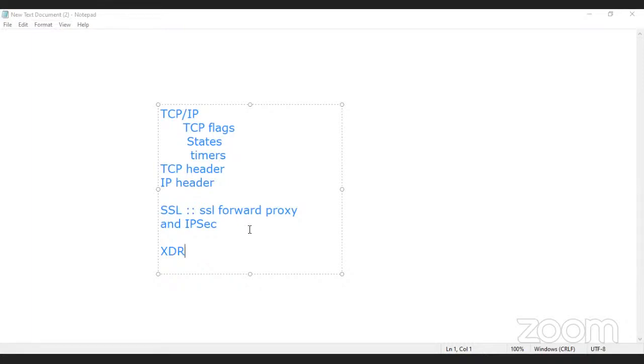For sure, why not? Definitely. Because even with ASA, you have the same topics there. High availability is there. SSL is there. So this is what I'm saying: if you are learning Palo Alto or if you are learning ASA, ASA is a subset of Palo Alto's functions. Palo Alto gives you millions of functions. If you are learning Palo Alto, somehow you would cover ASA also. It's very easy. Only the graphical user interface would be different between these two vendors. Colors may be changed, but otherwise everything will be okay.